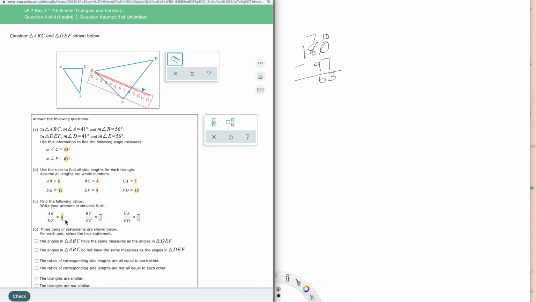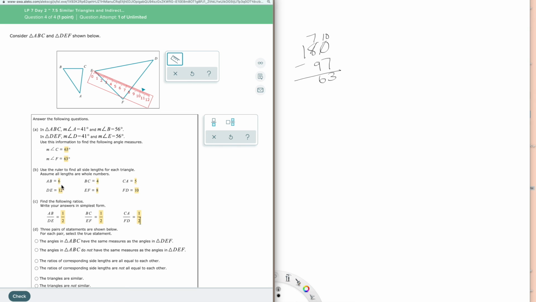That's a quick little way to read that. So if I go like this, they want it in simplest form though, so they're not going to want 6 over 12. They're going to want me to divide that down. 6 can divide by itself once, and 12 can divide by 6 twice. Now BC and EF, so 4 over 8, that's the same idea. I can divide 4 by itself once. I can divide 8 by 4 twice. And then same thing here, 5 and 10, that's also going to give me 1/2 because I can divide both by 5.